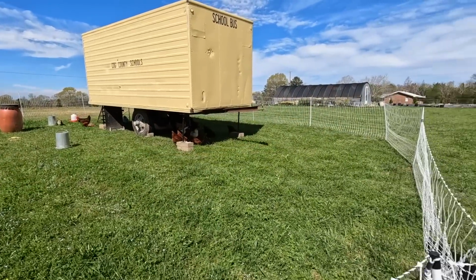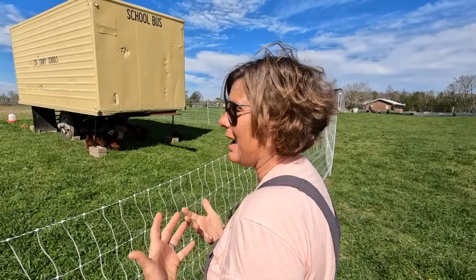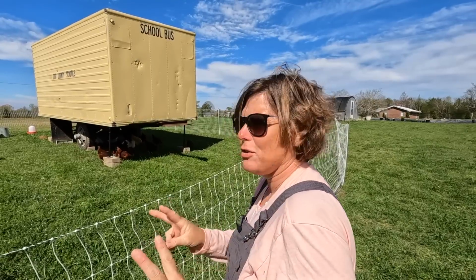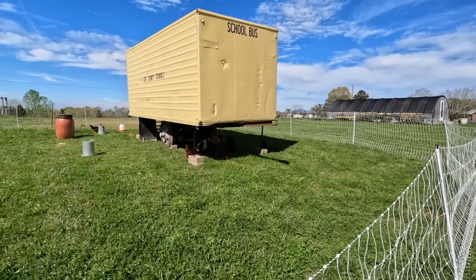Gorgeous, gorgeous. I went in there to top off their nesting bed material, which is pine shavings, and the ones that don't have the liners. And there were 2 Rhode Island Red girls sitting in the box. Yeah, they're laying eggs now. They are doing it.